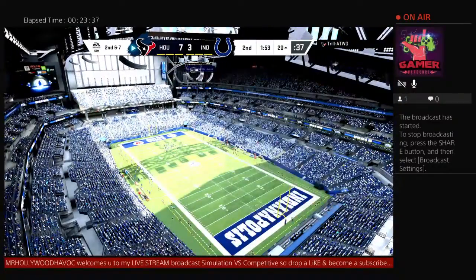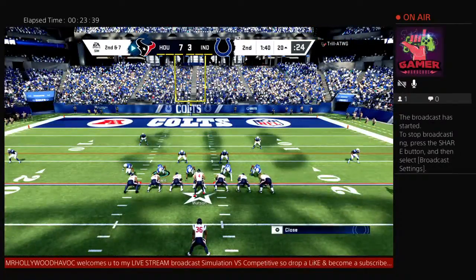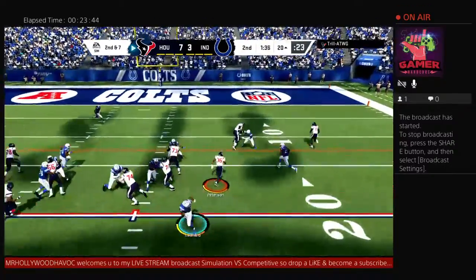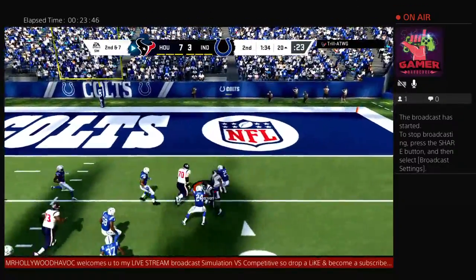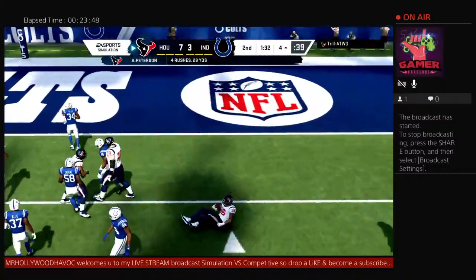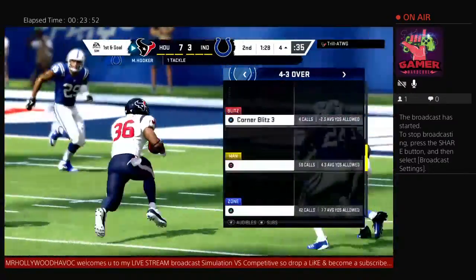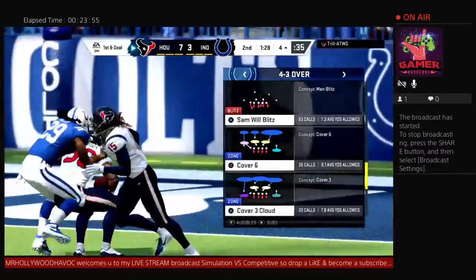Brandon, all things considered, they have to feel pretty good about getting that type of a gain, considering the blitz that they just had against them. On second down, Peterson. Peterson a first down and more. And finally taken down at the 4-yard line. Mark that as a gain of 16 to set him up first and goal.